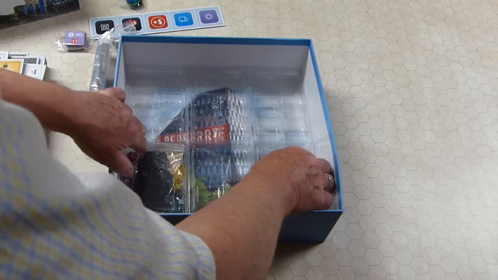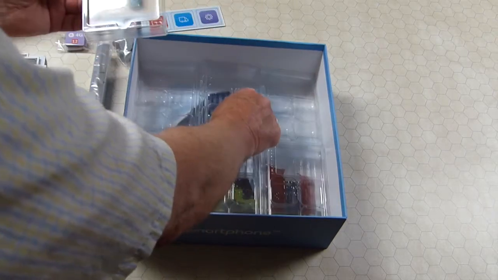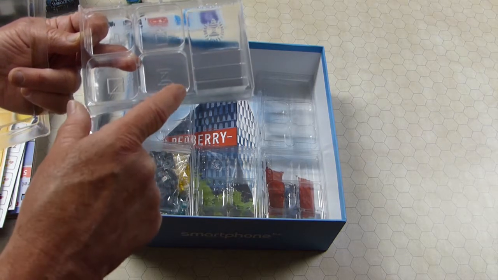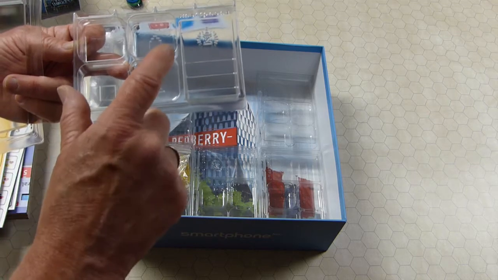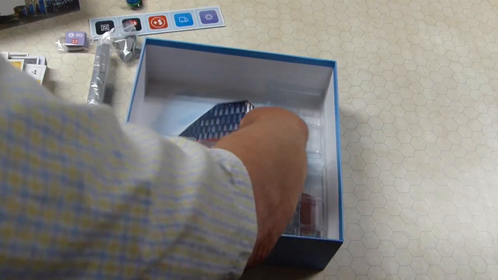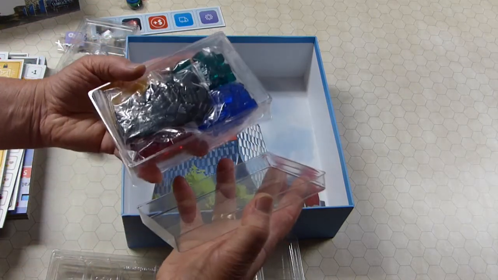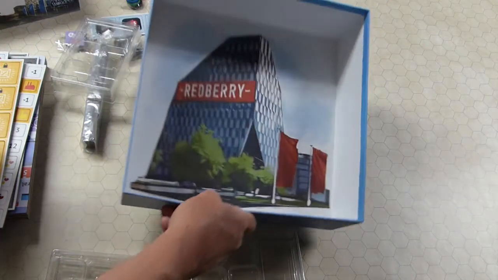Oh, and then each player gets, let's see if I can get these out of here without causing too much disruption, an organizer for their stuff. So your progress, offices, goods you make, extra markers, I guess, and the goods you actually produced, I think, go in here. So there's a bunch of those. There's 5 for the players, an extra sort of blank box for holding other stuff, and the plastic's not super heavyweight, but they're nice. And then I guess, well, red berry gets to be in the bottom of the box.